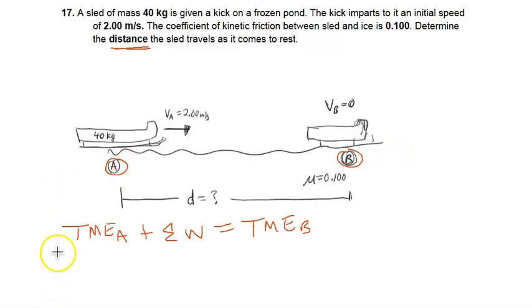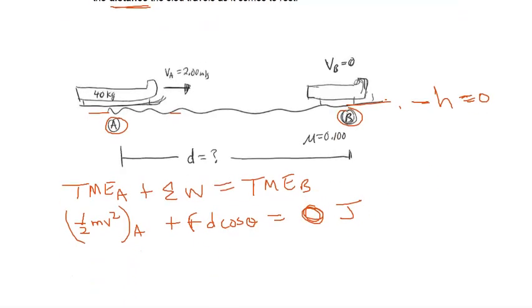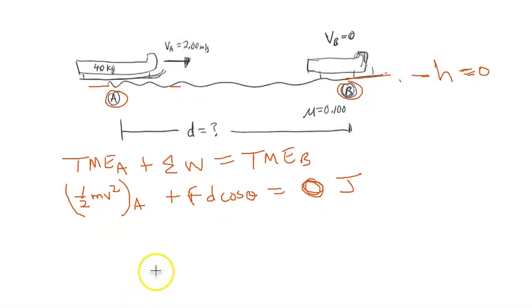No springs, and this is sea level, so there's no MGH, there's no spring stored energy. So at point A, it's all kinetic energy. Friction is doing work on it. That's our distance D. That's how we're going to figure that out. And at point B, it's at sea level. There's no spring. It's not moving. It doesn't have any energy left. Friction took away all of the energy. So that's what happens every time you brake your car. Brake, B-R-A-K-E, brake. And so let's just plug in the numbers.